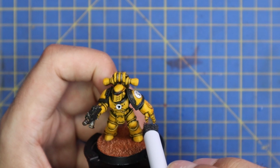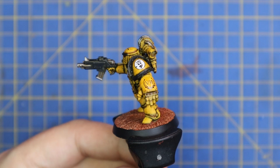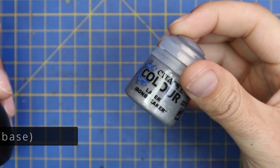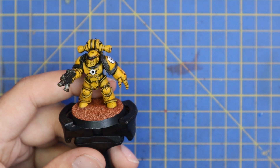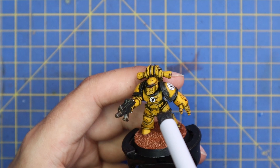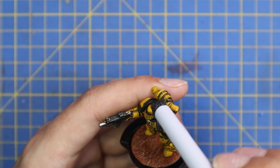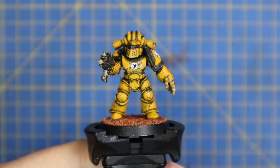I bought the cheapest chips weathering stick from Green Stuff World on a whim a few years ago and decided I might as well give it a try — it was a much more comfortable way of doing it. So you basically keep doing this until you're happy with the level of chipping on the miniature. After that, I like to go over to a bright silver and do the same thing again but going lighter. My rule of thumb is you start with very little on the sponge and you just keep dabbing until you're happy. Be very careful not to overload the sponge and press a big blob of paint onto the miniature — something you're not going to be happy with and it's going to be super hard to remove or repair, especially on an Imperial Fist miniature.